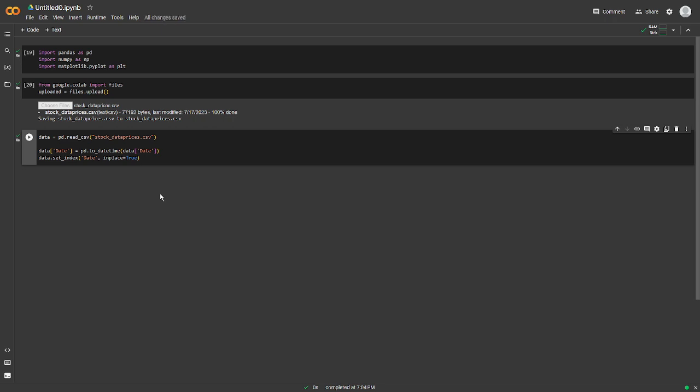We then perform any necessary pre-processing steps, such as handling missing values and adjusting for splits and dividends. Finally, we set the date column as the index for easier time-based analysis.